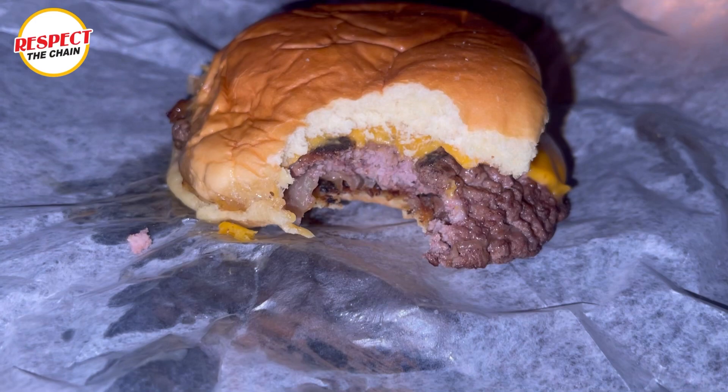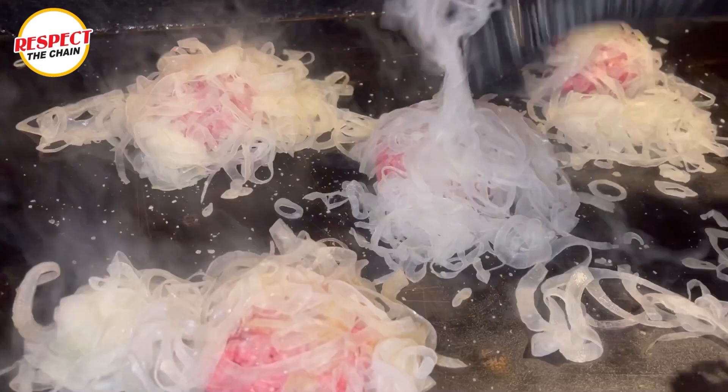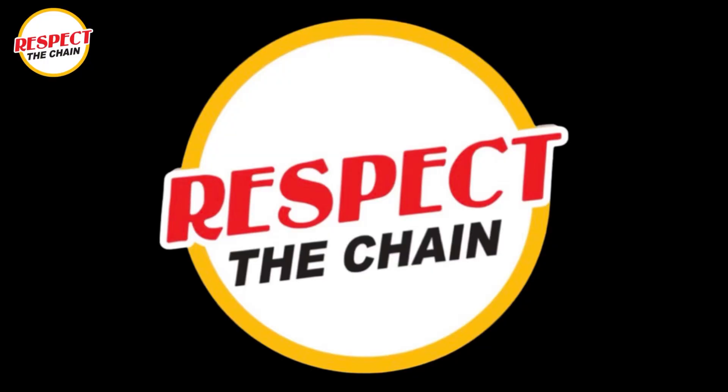What's so great about it is it's juicy. All the juices are inside. It all stays together. The beef juice is through the bun. The center of it is not flat — it's perfect. You've got the cheese and the onions throughout. It literally acts as the condiment of the burger. It's not trying to be anything other than what it is, which is those five ingredients: beef, salt, onions, cheese, and a bun. This is George Motes and you're watching Respect the Chain.